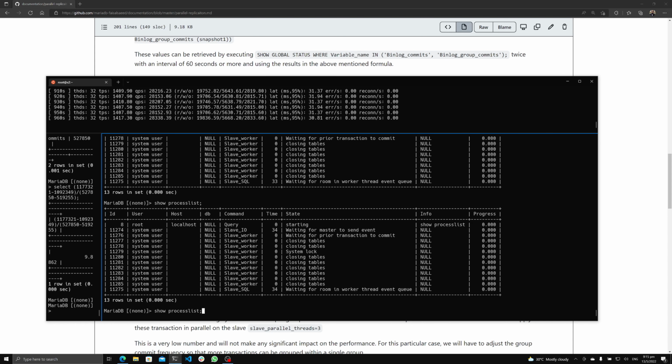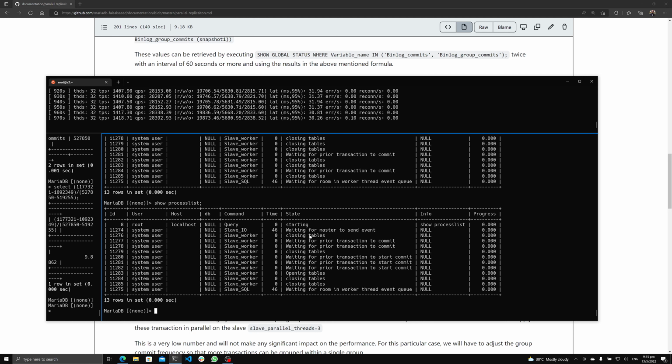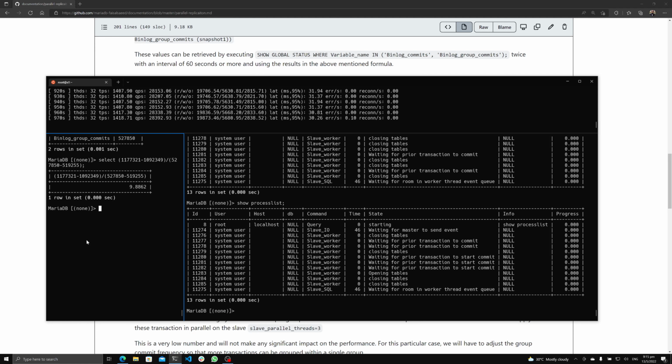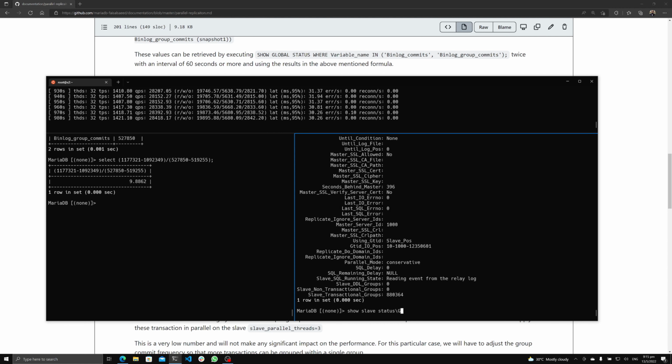Yeah, so we can see that now multiple worker threads are actually doing work, right? Which is a good sign, which is exactly what we expected. And as a result, we can clearly see that the replication lag is actually dropping.